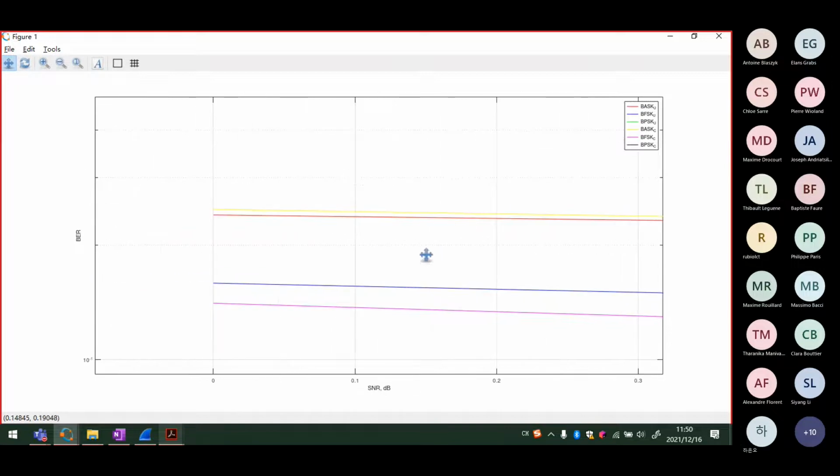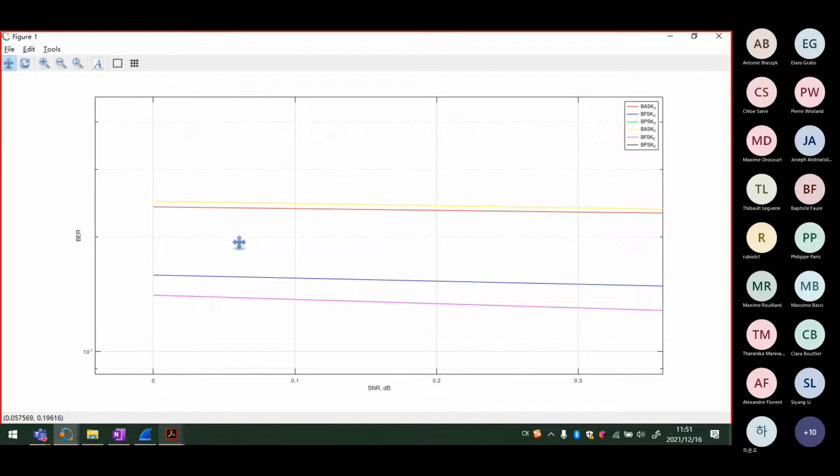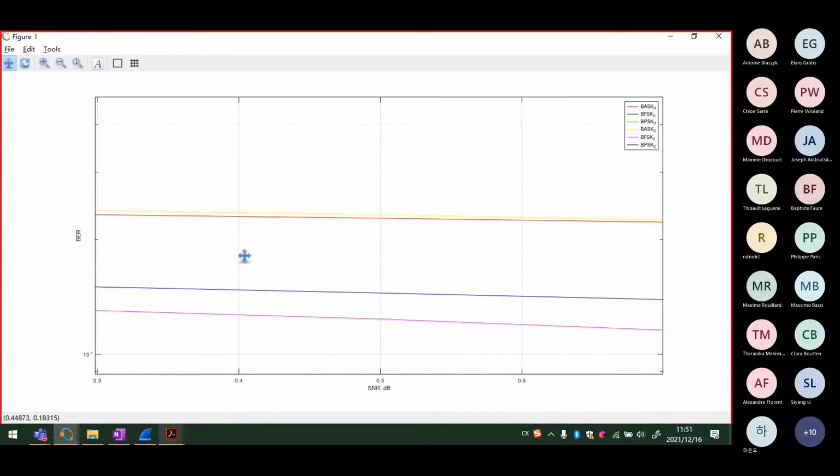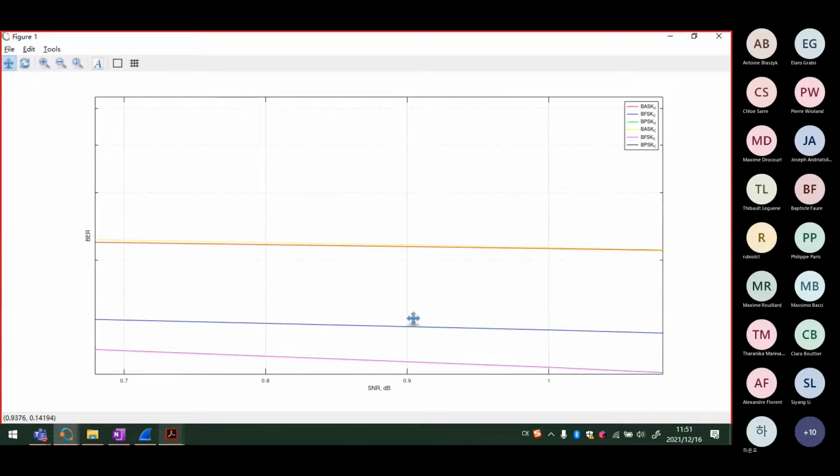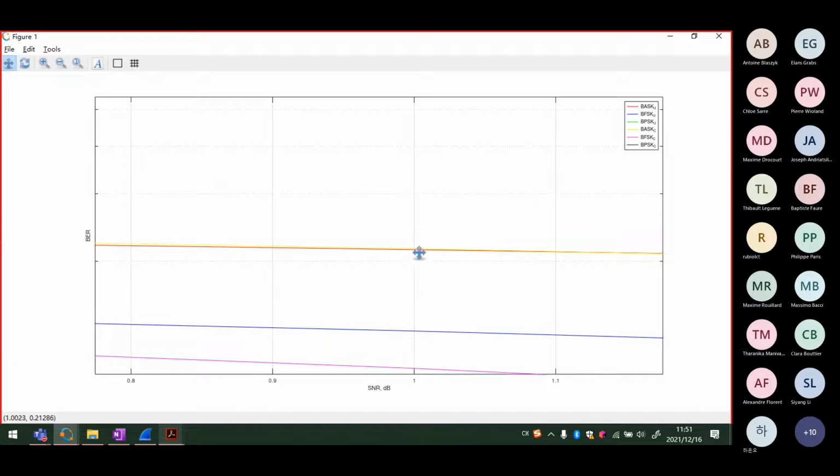You will see the coded amplitude shift key has worse performance than the uncoded amplitude shift key case, which always happens around 1 dB signal-to-noise ratio.